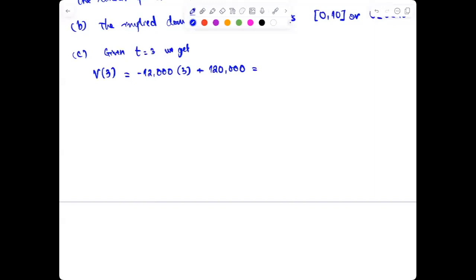Even if you give me the correct answer quickly, that's fine, but I do want you to understand the process of plugging in the value, choosing the right value, choosing the right function. Those matter as well. Hopefully you understand why. All right, so if you do the calculations correctly, you should get $84,000.